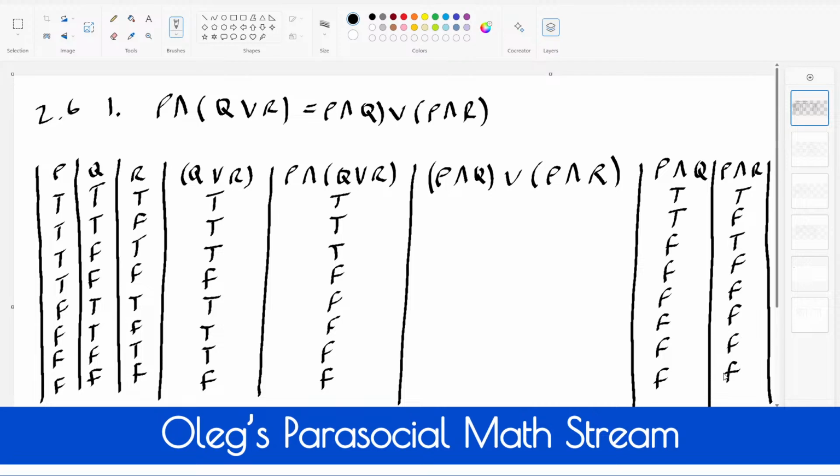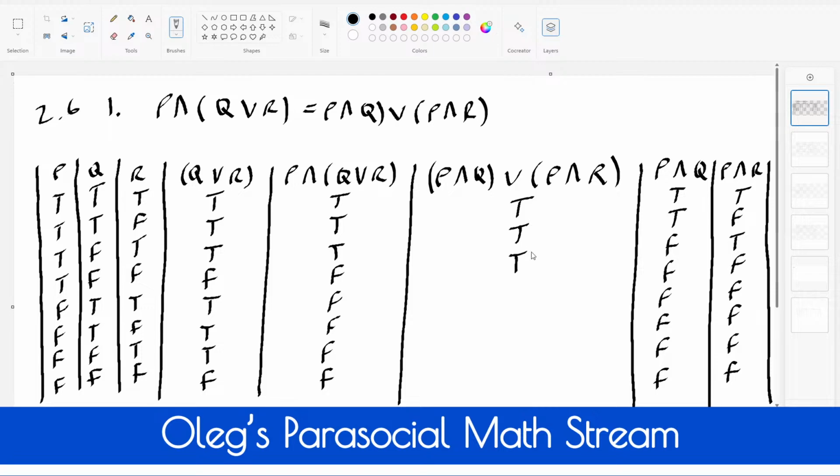Okay, let's check that. Yes, yes. Good. Now, we got P and Q or P and R. So one or the other or both have to be true. So first line is true. Second line is true.